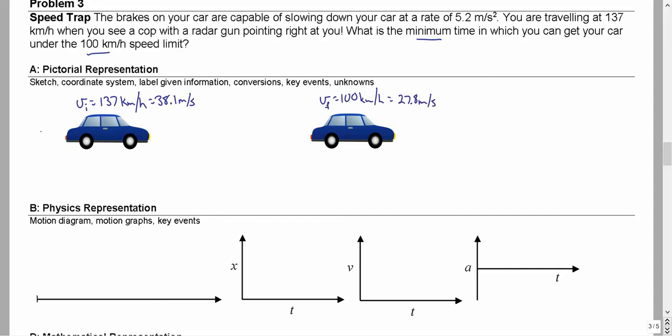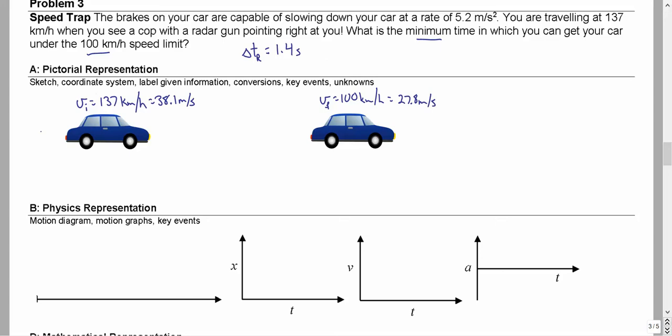Now, a couple things we've got to maybe take into consideration. If you remember when we had the car braking to try and miss the student, we established, or were given, that the typical reaction time is about 1.4 seconds. So we're going to be seeing this as well. We're going to see the cop. We're going to hit the brakes after we reacted. So we've got to deal with these distinct physical situations.